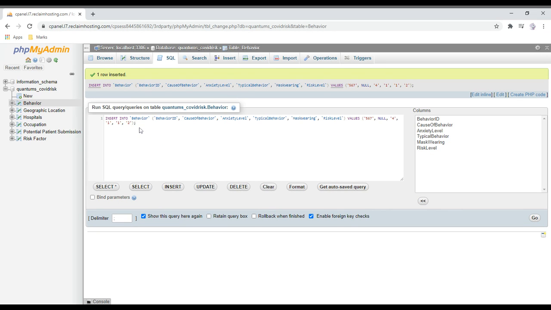But this is how it'll be represented after doing it manually. You can see right here from the insert command, insert into behavior, which is our table. And then you just have your rows here, or your columns, which are essentially what your attributes are, and your values come after correspondingly. 567 ID, keep it. Behavior is kept null. Level 4, yes, yes, and then just a level of 2.